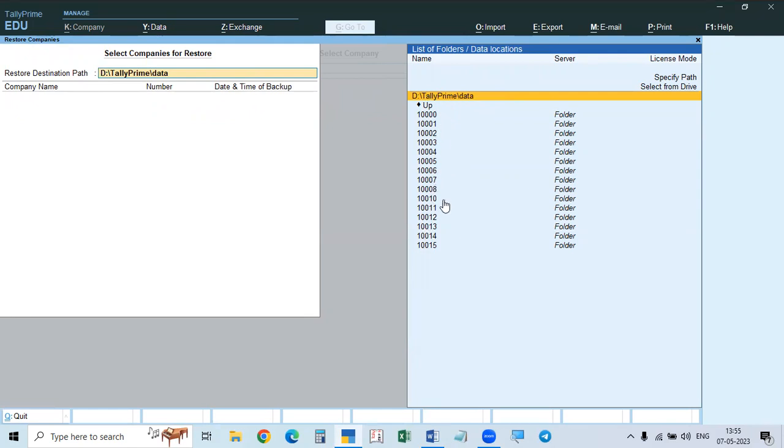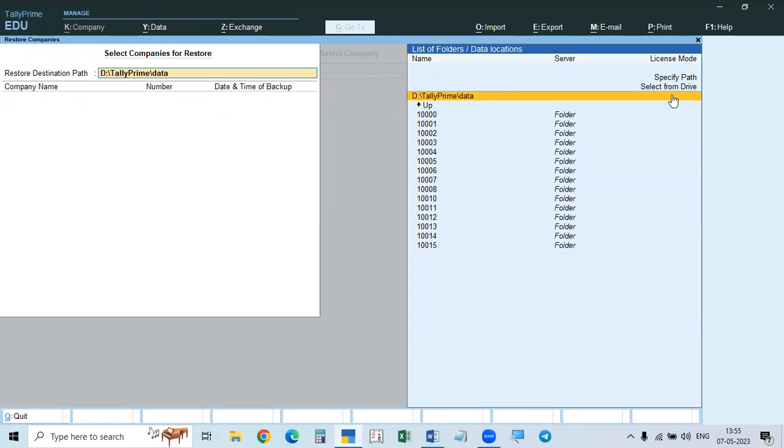So this also will get it back. See here, 6, 7, 8 is there, and 10 is there, but in between, 9 is not available. So now you have to restore that to our original data, the original part where the original data is available. Now, where is the file? The backup file is in F drive.